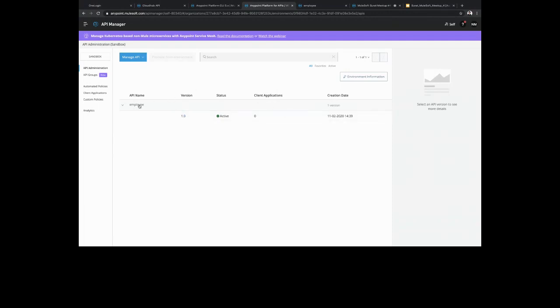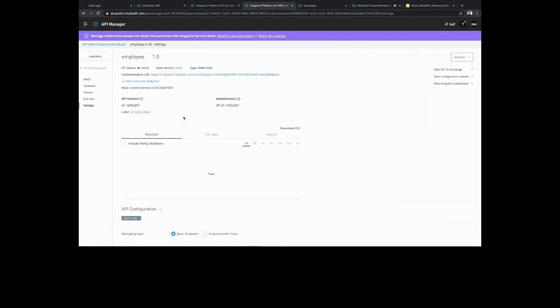Here, I have published a RAML, configured API Manager with this RAML, and given the API instance ID to the application, which is running on my Runtime Manager. That's why you see the status as active here.